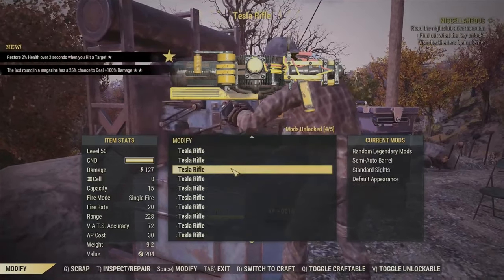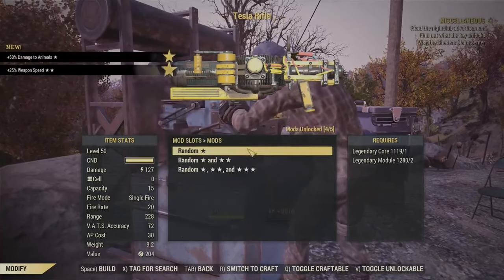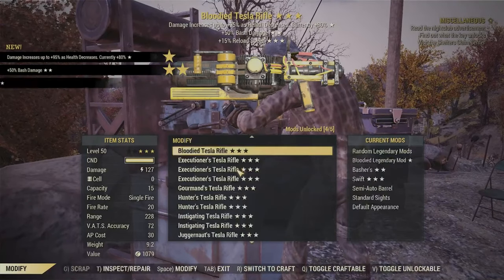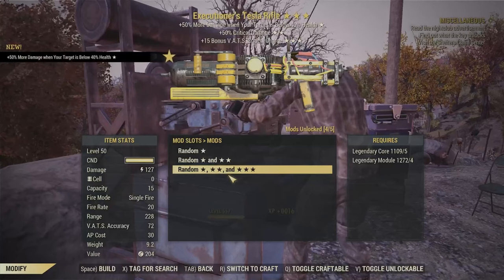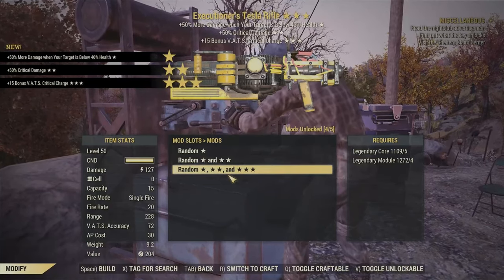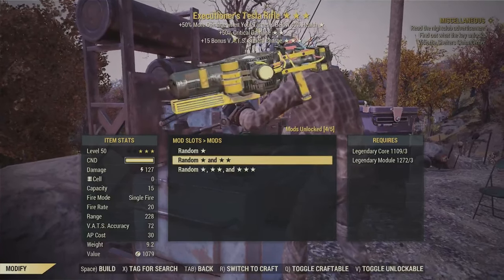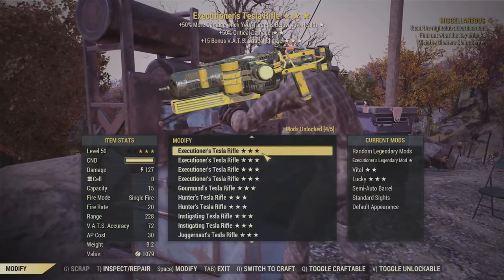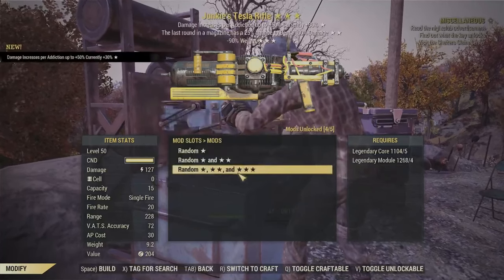Vampire last shot? No, thank you. Hunter trash? Bloodied bash. Oh, so close. So close. Well, good 2-star. Executioner crit. Man, they're hooking me up with some sweet executioner rolls. That's actually really nice. So, rock and rolling so far, but not the big dogs. We want the big dogs to bark.